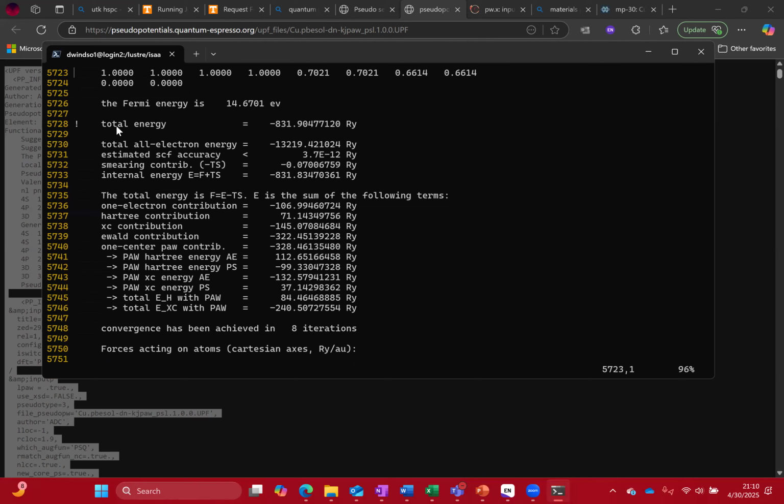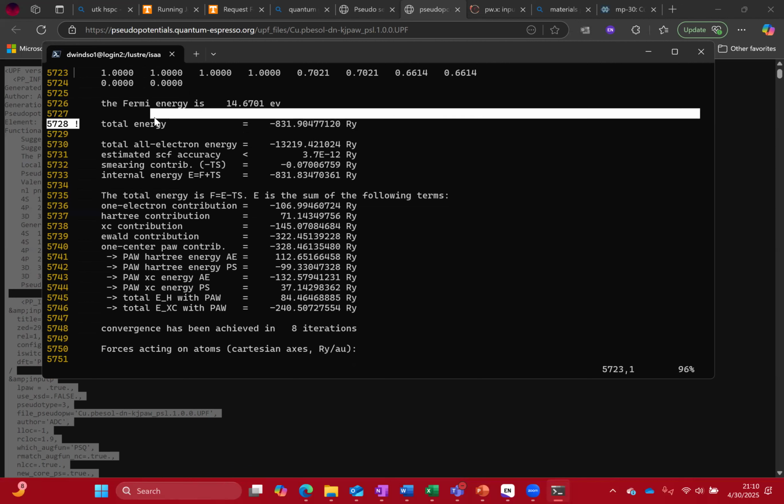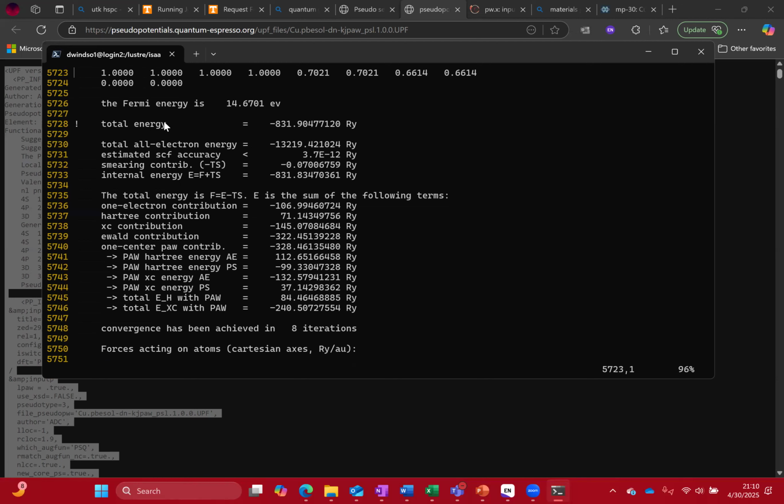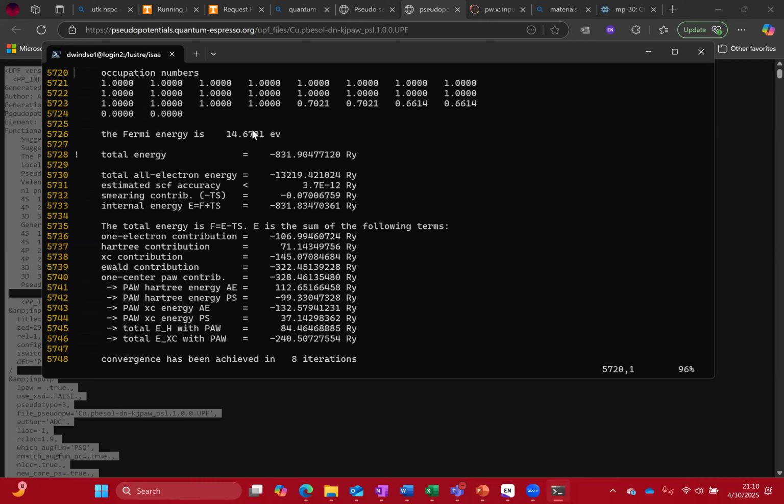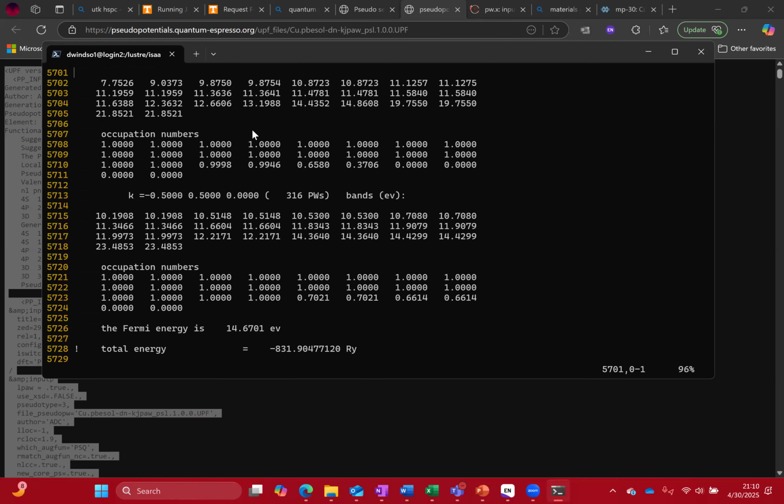So if we want, every single time the total energy was printed, we can take this exclamation point with some spaces and total energy. We can also see where the Fermi energy, occupation numbers, and what K points are where, what the occupation numbers for those K points are, and the like.